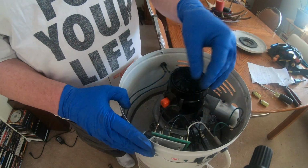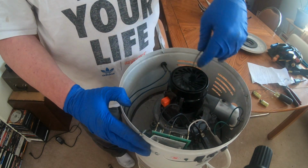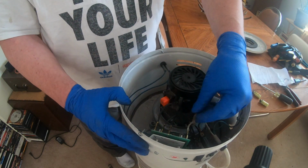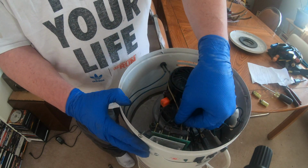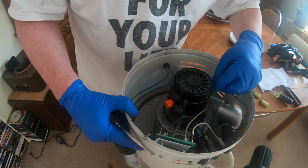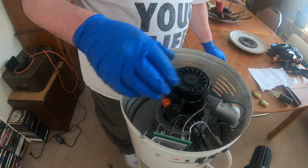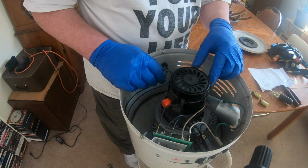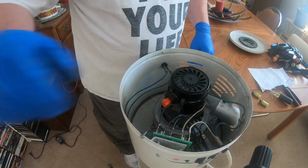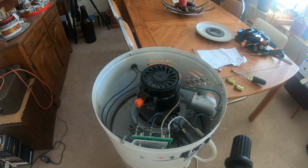Rehook up your hot wire and rehook up your neutral wire. One more wire. That's the ground wire. And what I need to do is get a very small socket to get a little nut off of there. Okay. It's all rewired, it's all put back in.